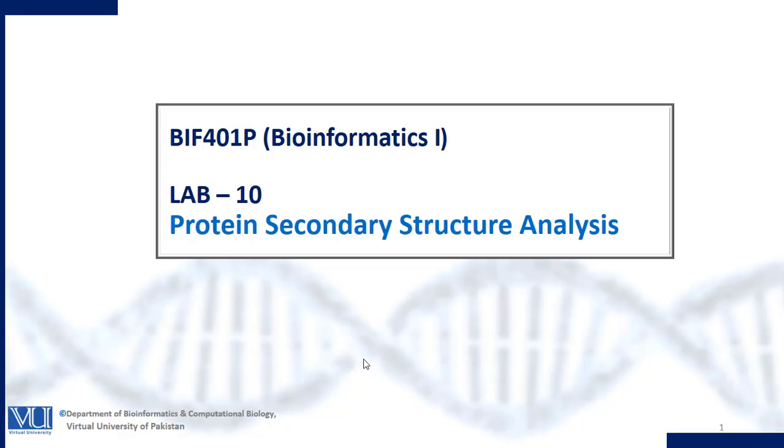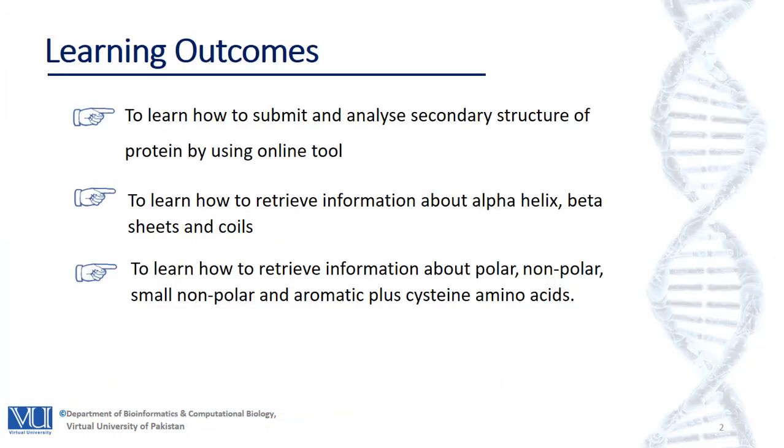Hello and welcome. In this lab session, we will discuss how we could use online servers for the prediction of secondary structures of protein. At the end of this session, you will be able to learn how to submit and analyze the secondary structure of protein by using an online tool, how to retrieve the information about alpha helices, beta strands, and coils, and how to retrieve the information about the polar and non-polar amino acid residues.